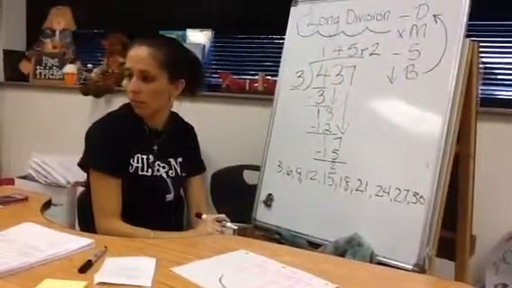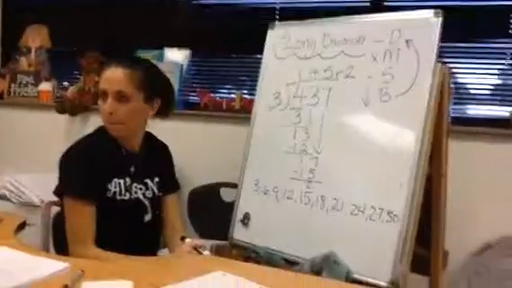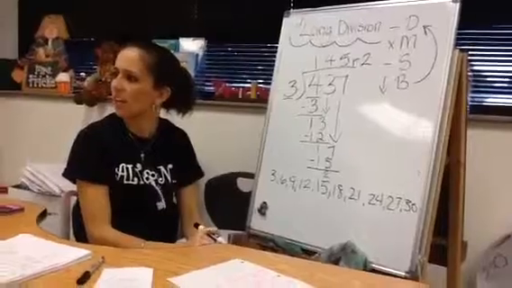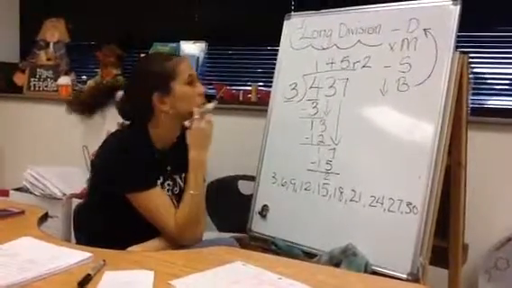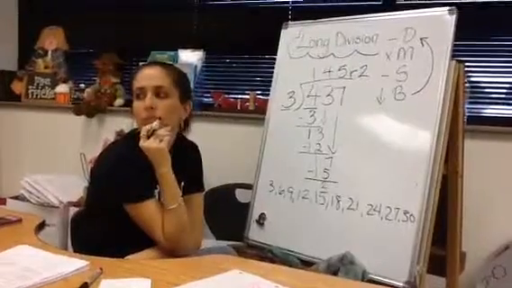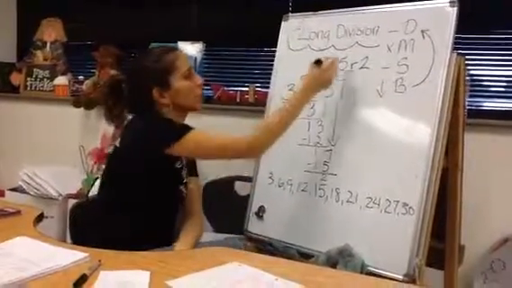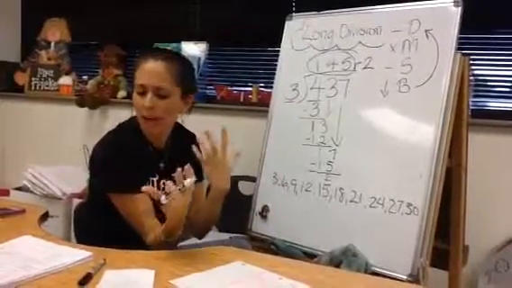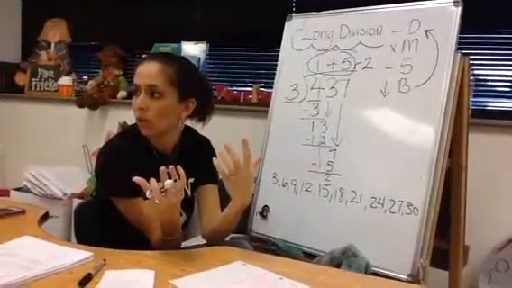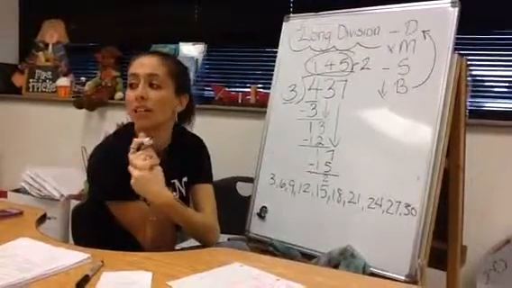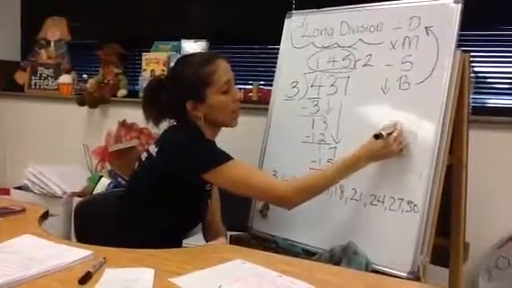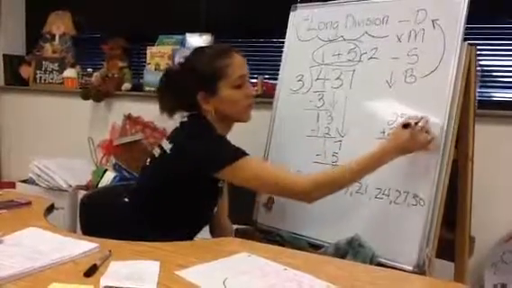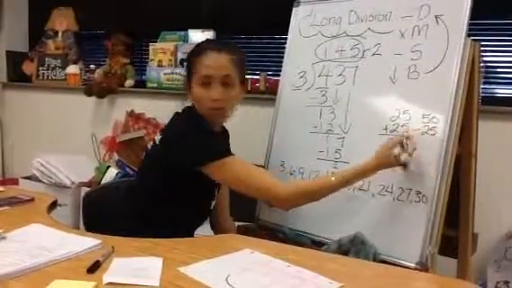Awesome. Perfect. Is there a way that I can check this? How can you check division? What can you multiply to check it? Your remainder. Your group. What's the answer to my division problem? 145. That's my quotient. What's the opposite of, how do we check addition? If I have 25 plus 25 is 50, how do I check it? Subtract. Subtract 50 and 25, right? And I would get 25.